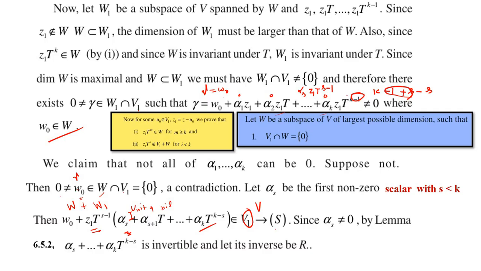So when you apply that inverse on both sides, let us take that inverse as R, say, so that you will have W naught R plus Z1 T power s minus 1 belonging to V1. R is, again, see, whenever you have this in terms of T, this R will also be in terms of T. So W will be invariant under T and all these are invariant under T only. So when you consider this, we can actually have this to be in V1.